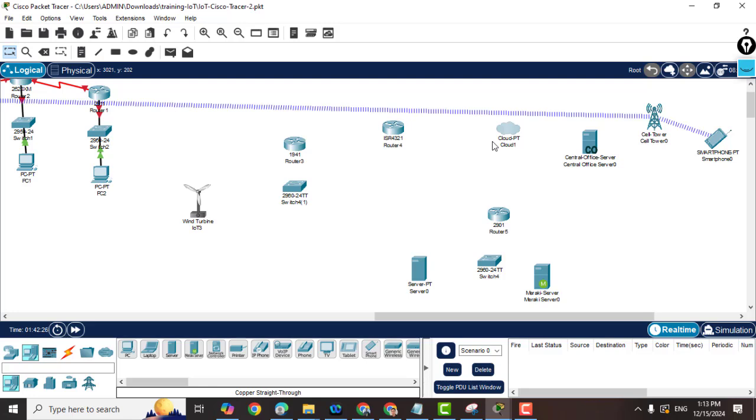So after I configure this scenario, the session will be the last session in IoT, and will take a long time maybe. This will be good knowledge for you, and you'll be ready for an IoT career and to find a job, or maybe to become an instructor or trainer in any training center or any university.